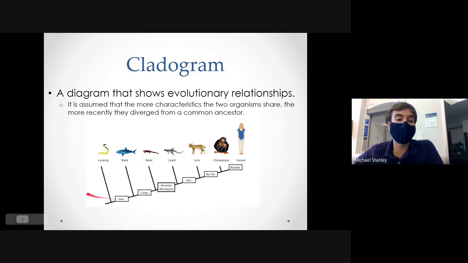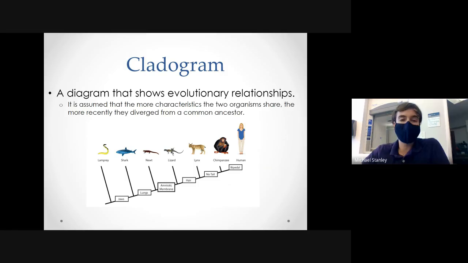So all of these things are related just by the fact that they are animals that are living on Earth. But the closer together that they are on the chart, the more similar that they are versus other organisms later on. So this is a cladogram. It shows how closely related two organisms are in terms of the evolutionary sense. So there is a lot of information going on in a cladogram. So the first thing that I'm going to do for you guys is kind of break down how to read it, how to look at what does this line and these lines mean? What do all these little individual parts mean?